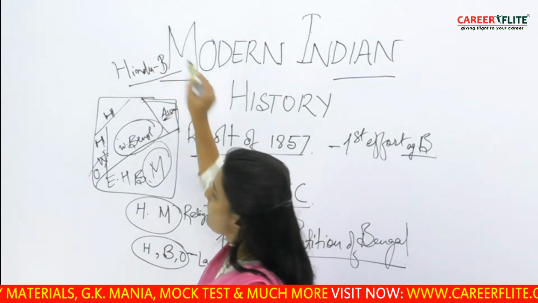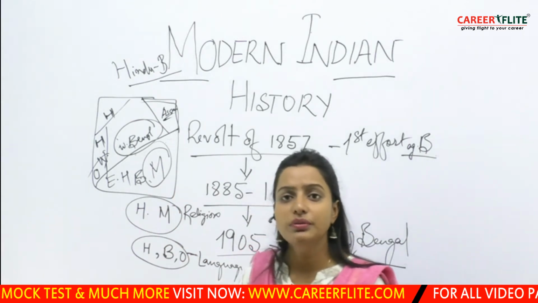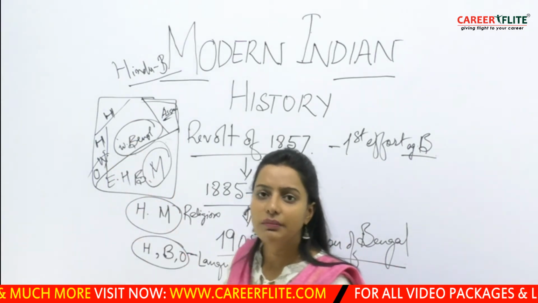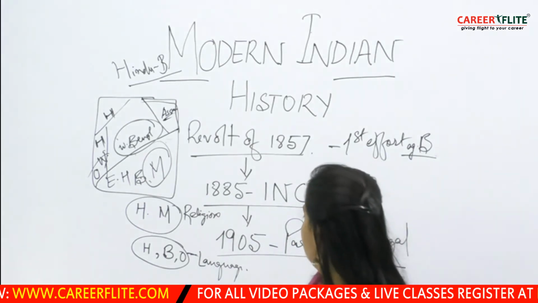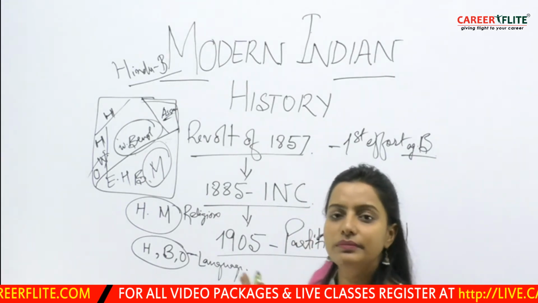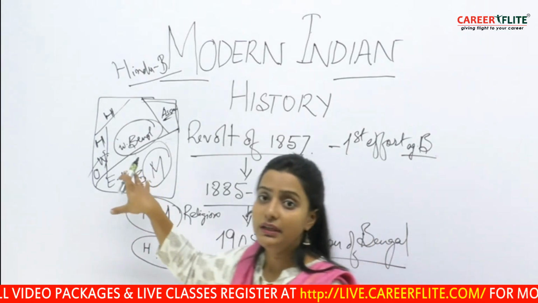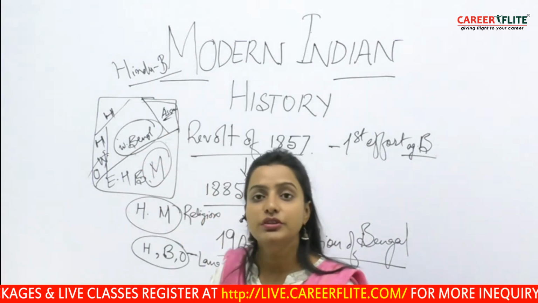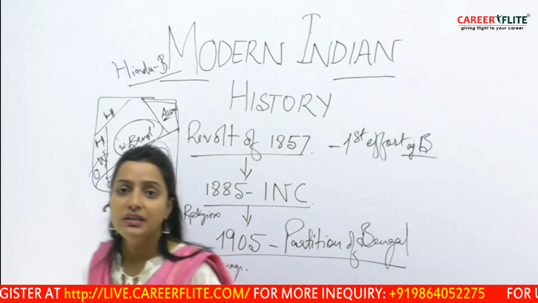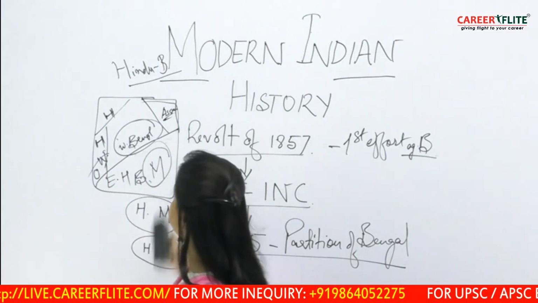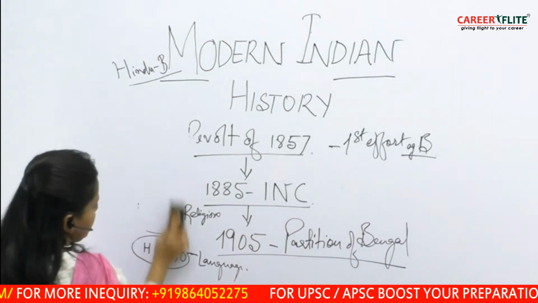Bengalis were actually reduced to minorities in both these provinces. As a result, what happened was that this extremist group also became a bit weaker because their unity with all these other groups actually has broken up by the effort of the Britishers in the name of divide and rule policy. This is what was partition of Bengal.